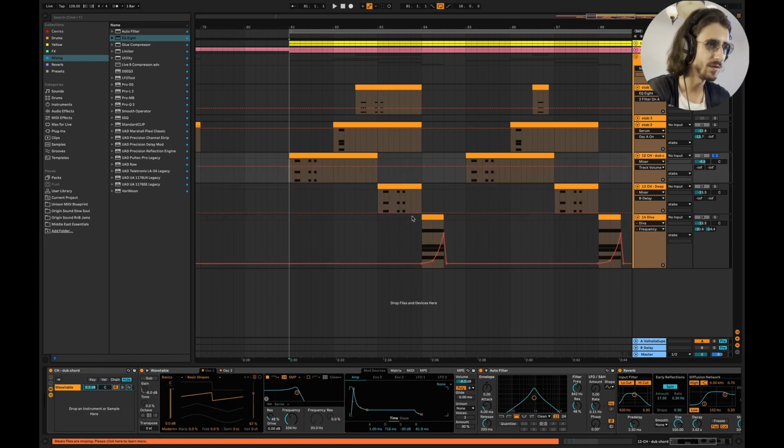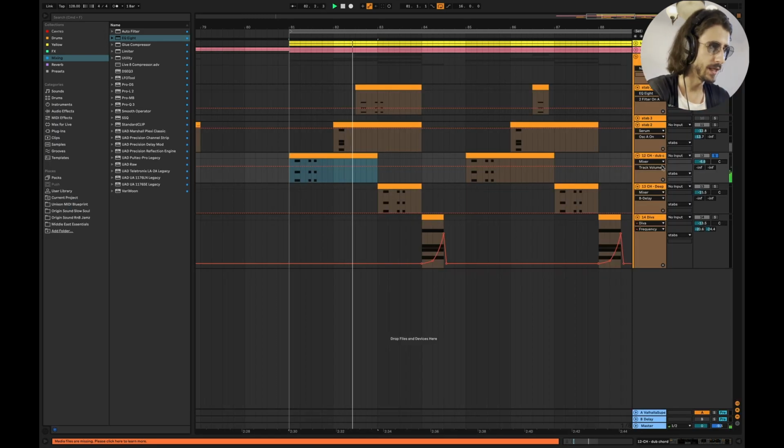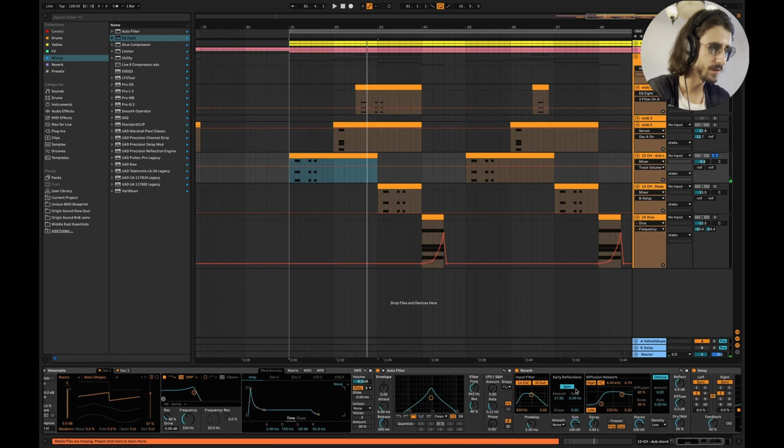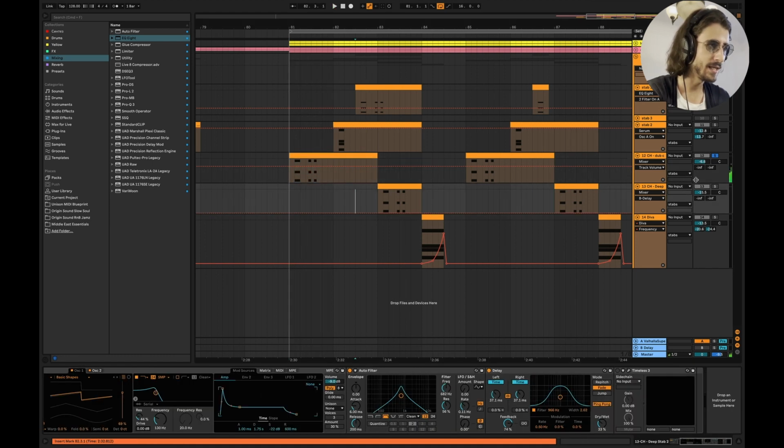So it doesn't have any send reverb. So we are using different velocity to open and close the filter. And then you can see that we use auto filter, reverb, and the delay. So one really important concept that I want to explain here is the combination of deep and long sounds in your tracks. So as this one. And then you can use contrast between those two sounds. You can have deep and wide sounds, and then you can have short, maybe long, but more dry sounds like this one.